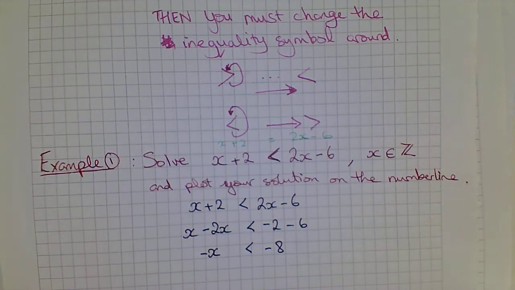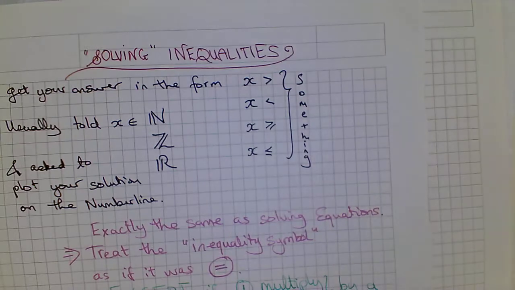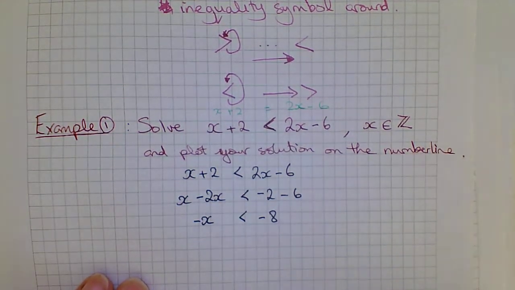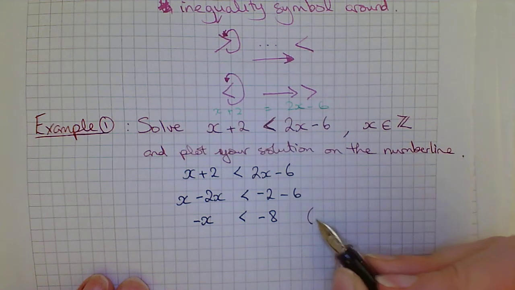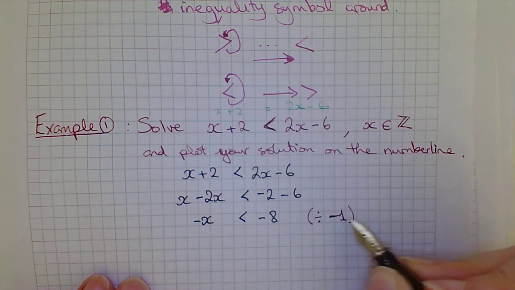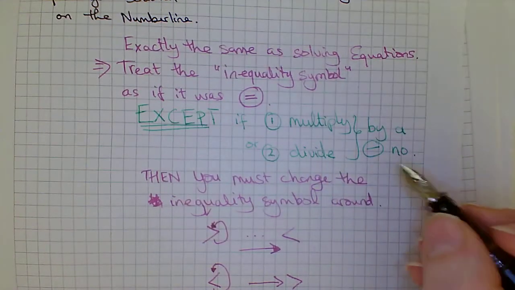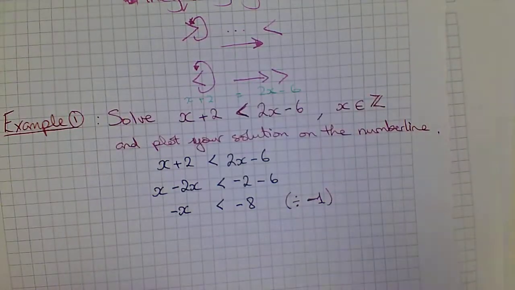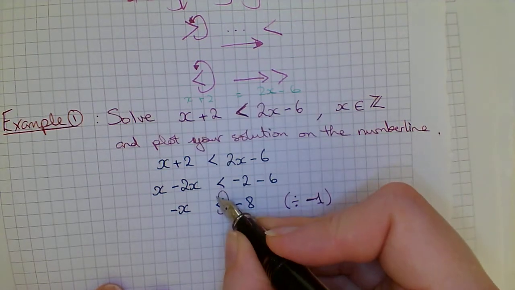Okay, now that's great, but that's not in this format. I need x, not a negative x. So what do I do? Well, the coefficient of x here is minus 1, so I am going to divide both sides by minus 1, or change the signs of everything, we sometimes say. Now, I am dividing by a negative number, which means that I change the sign of everything, including the inequality symbol itself. So this is going to change around.